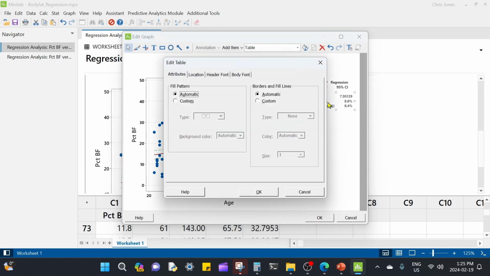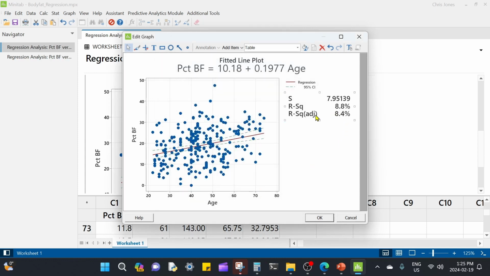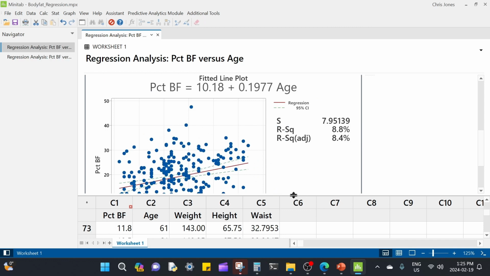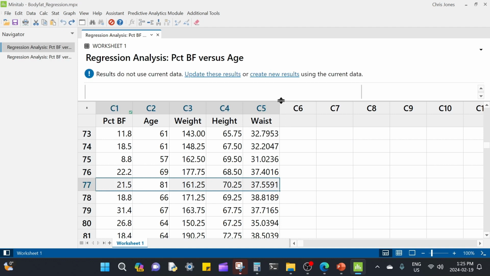We can also have a quick look at the R squared. I'll make that bigger so we can see it. Here you can see the coefficient of determination. It was 8.7, now it's 8.8. So it hardly changed at all. What we're saying is that this leverage point is not influential, because whether we remove it or include it, there's really no difference in the estimate of our slope, and no difference in the R squared. So it's not influential, and we can put that point back in. We just go up here and undo that removal. Now that data point is back.